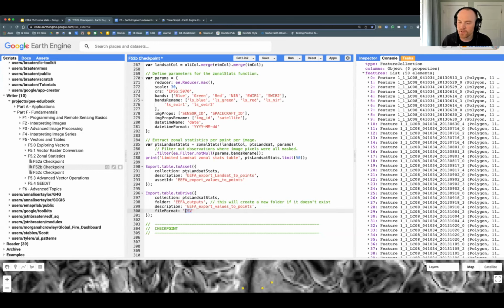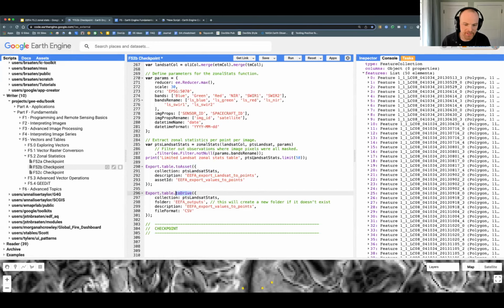And it's also important to note that the interactive stack, what we're viewing now in real time, is limited. You can only print 5,000 features, and it's limited to 5 minutes of compute time. And if it goes over that, it times out. And so if you're getting a timeout or you have more than 5,000 features that you're trying to print, you're going to need to use the batch task. You're going to need to export either to an asset that you load back in later after the export task is completed, or to Drive or cloud storage.